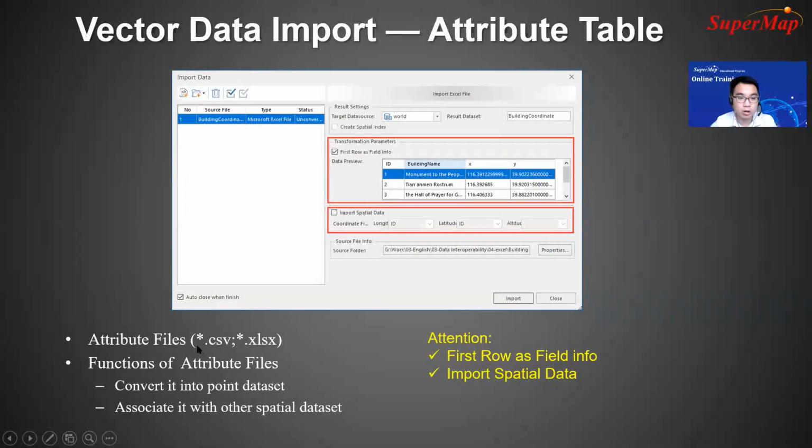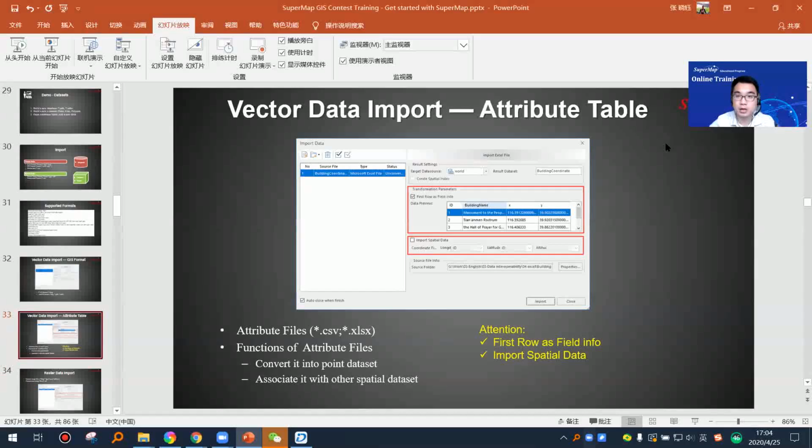For the attributes files, we support the CSV and also the Excel format. For the data, you need to make sure the first row is a field description, and also the file already includes the spatial data. So now I'll give you an example.